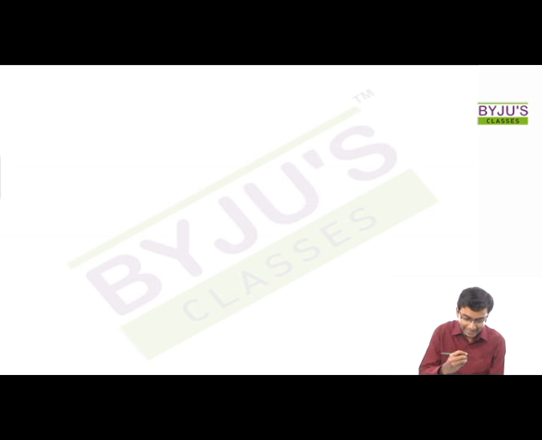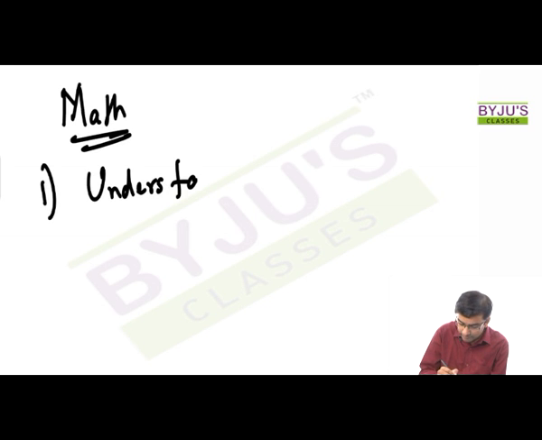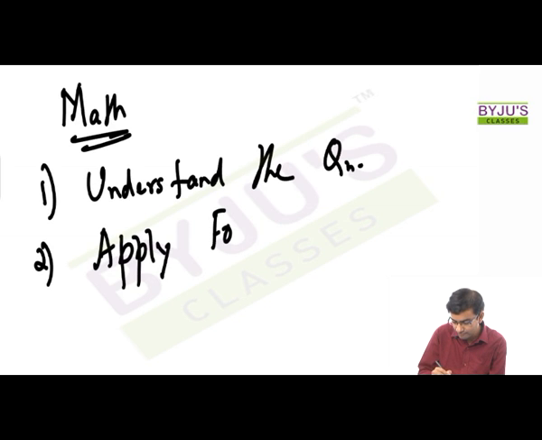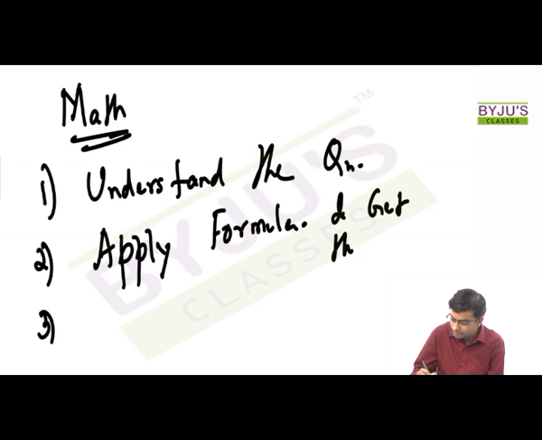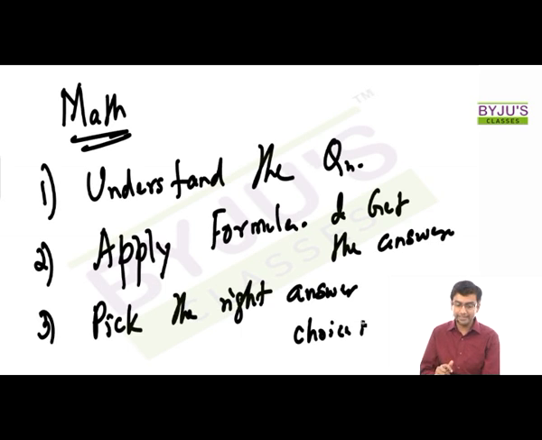Now, just to give you a recap of why this is essential, why it is very important. What do we typically do in math questions? The way we solve a math question is, first we understand the question. After we understand the question, the next step is we apply a set of formulas, get the answer, and then we pick the right answer choice. This is how we solve mathematics questions.